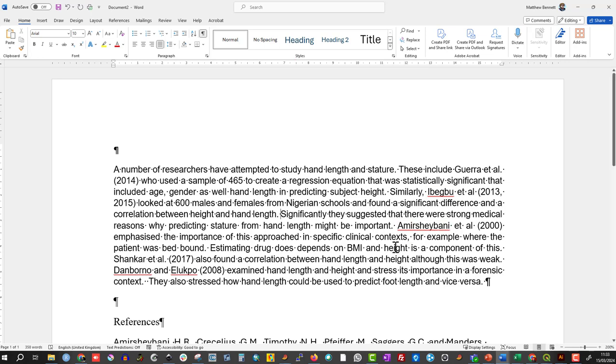Now, how would we build up the literature and then link it to our own studies?